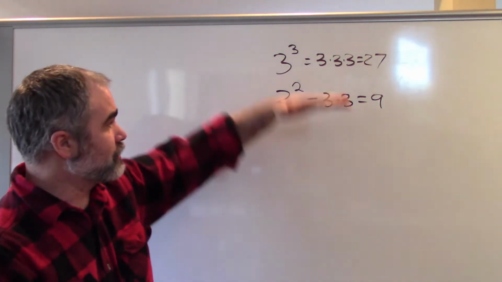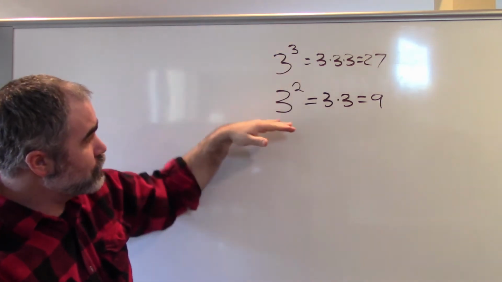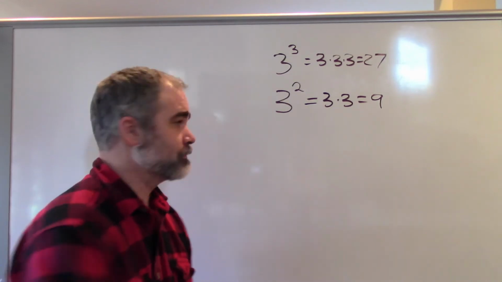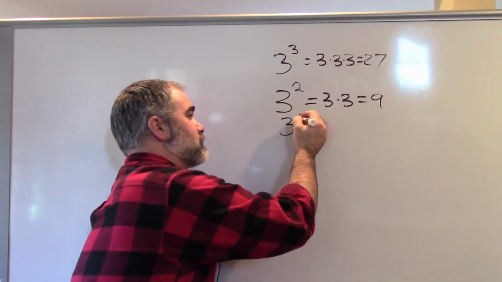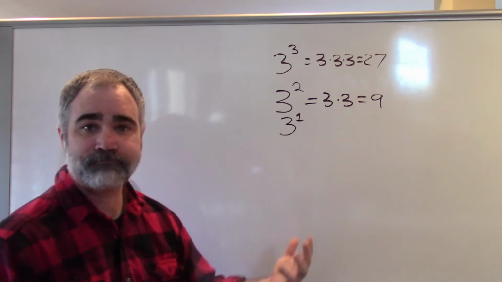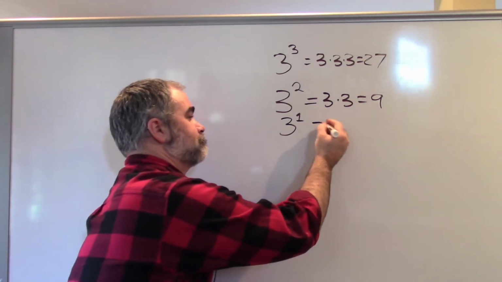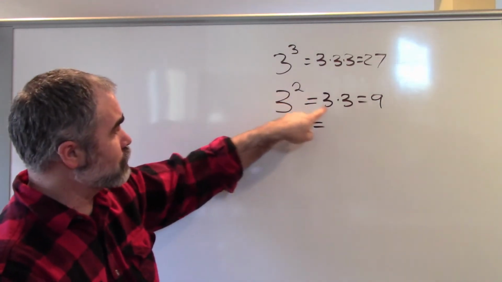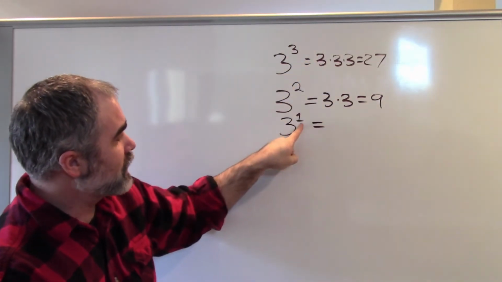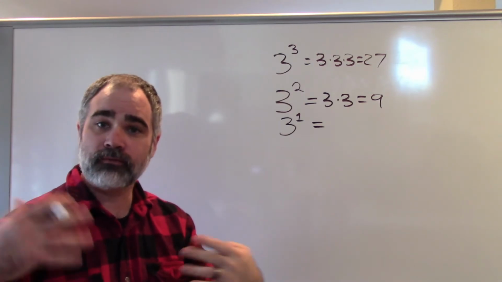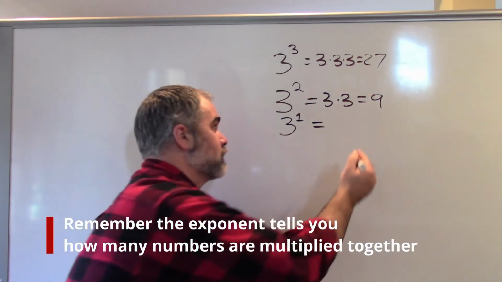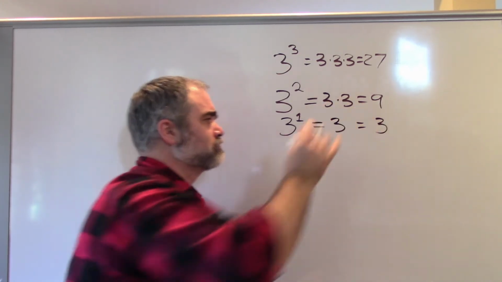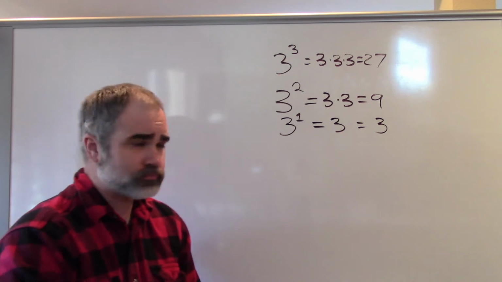So what I'm going to do is make a little table here. We've got 3 and then 2, and as I go down this table, I'm going to decrease the exponent by 1, and we're going to see what happens. So I can also do 3 to the 1st power here. 3 to the 1st power would mean there's only 1 3, right? Because this means there's 2 3's, this means there's 3 of them. So if there's a 1 as an exponent, or 3 to the 1st power, that means there's only 1 3. So that's just 3. All right, cool.